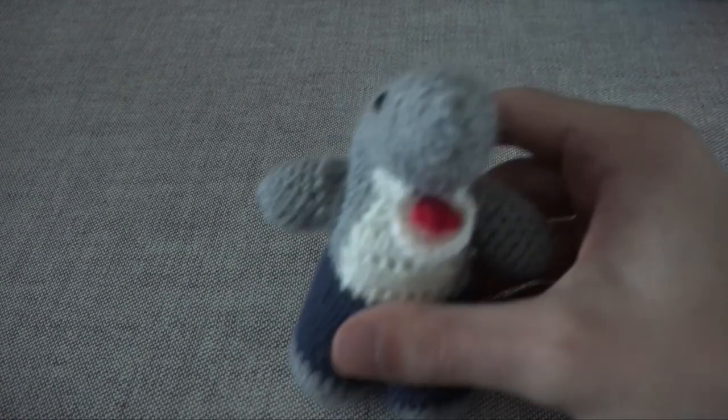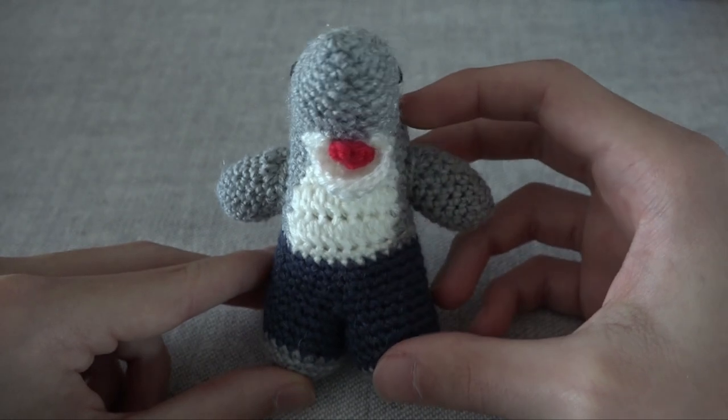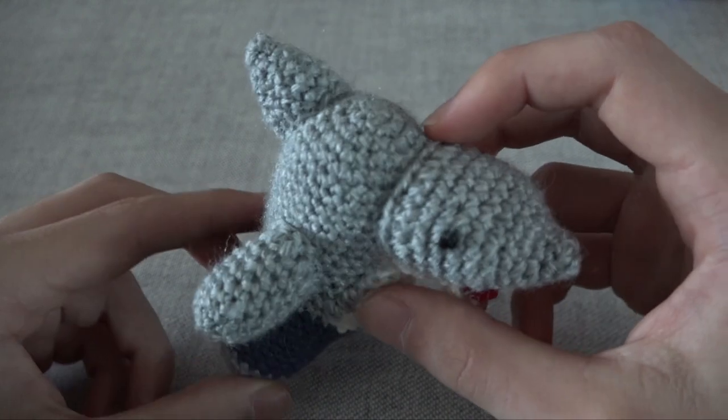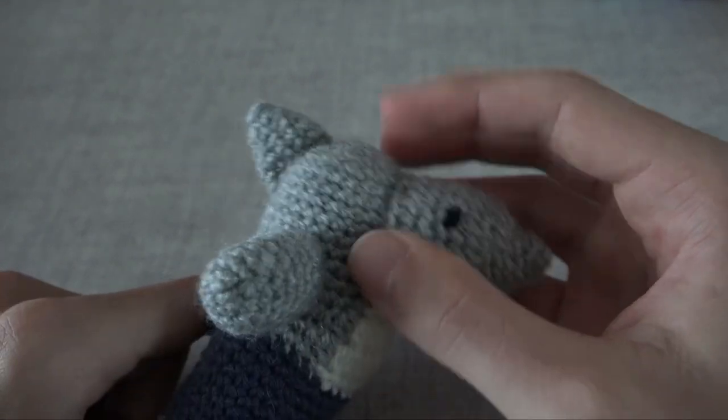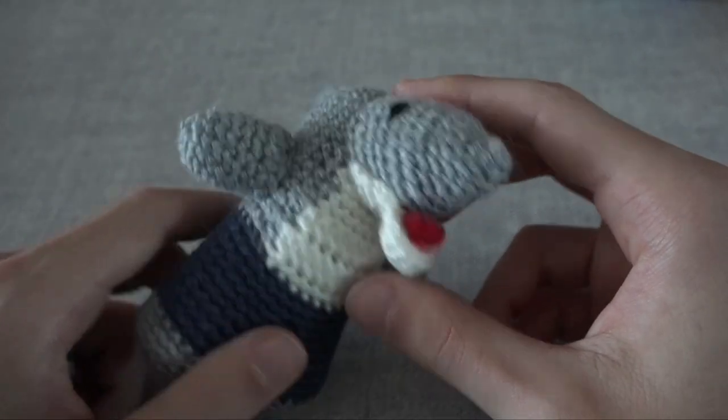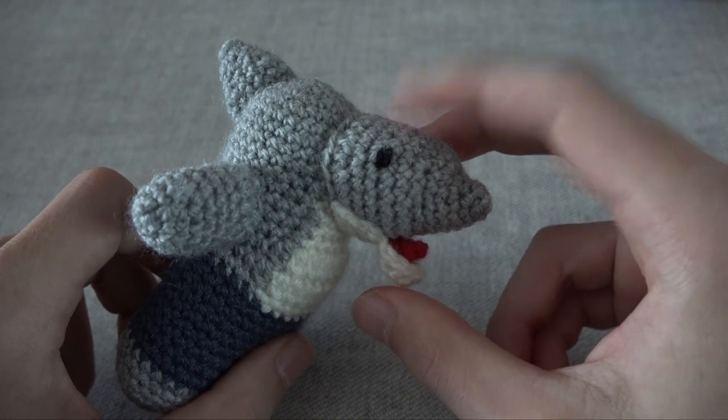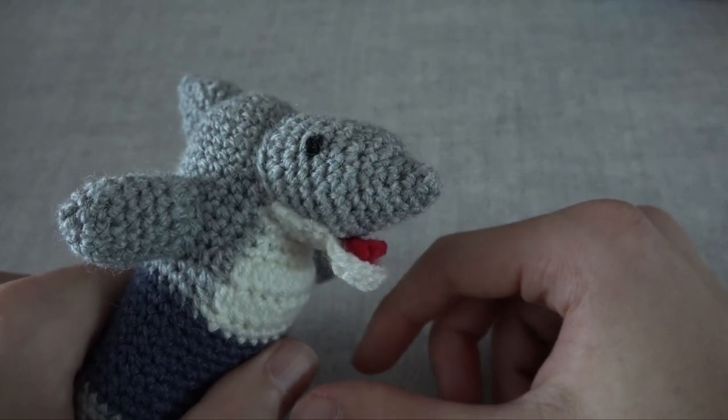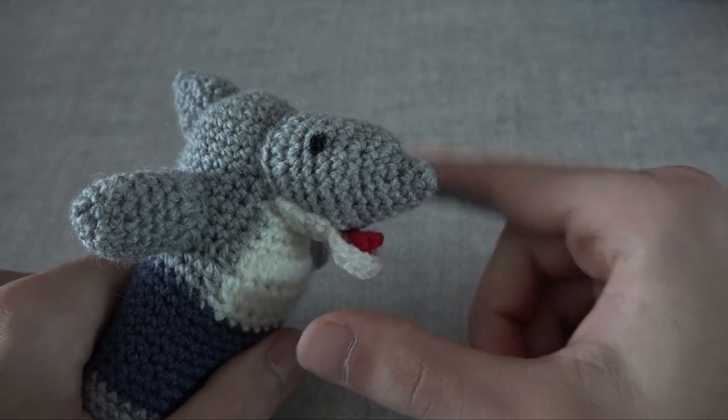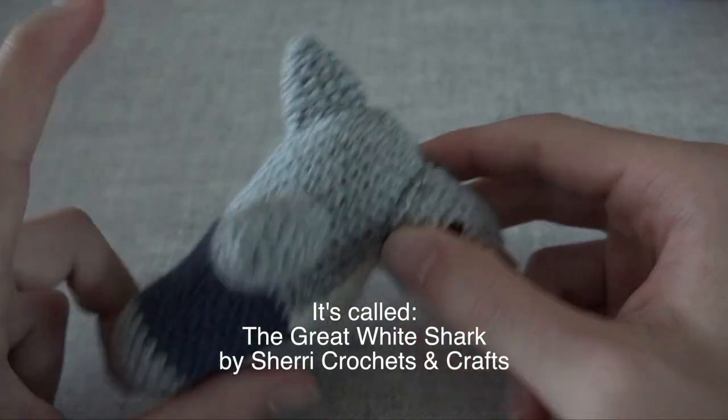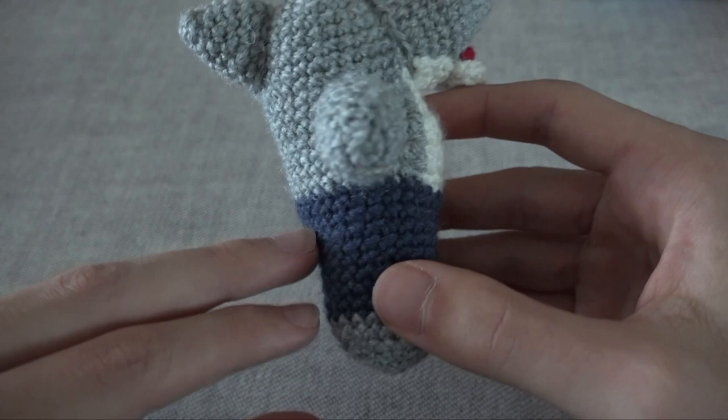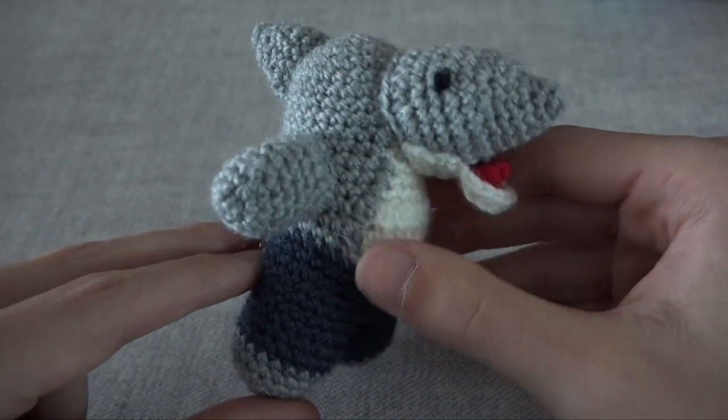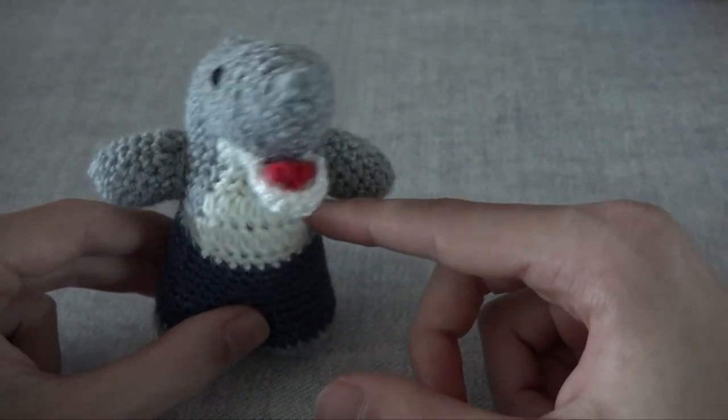And the last Suicide Squad figure I crocheted, but I am planning on doing more, is King Shark. And I actually quite like how he turned out. The only thing that I'm not a big fan of is how easily you can see where his face transitions into his body. That would have been a lot smoother in my imagination. And I used a pattern for the face, just a shark pattern. I don't know it by heart, but as always, I will link it in the description. I also used the back fin from that pattern. And I especially like my little beer belly that I put in there, because he does have kind of a dad bod in the movie, right? So I wanted to make that clear in the crochet figurine.